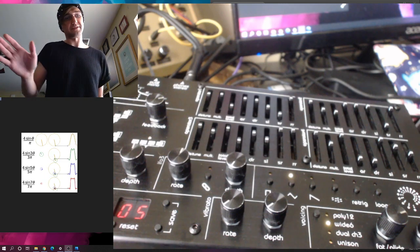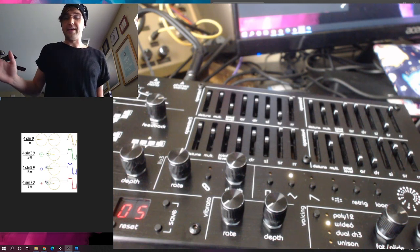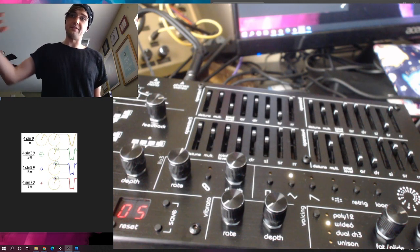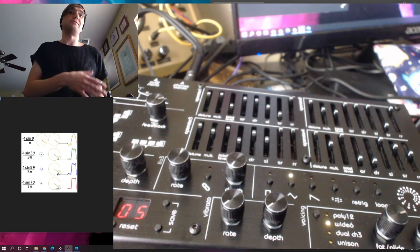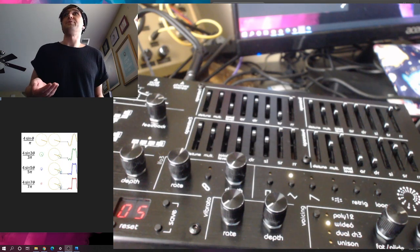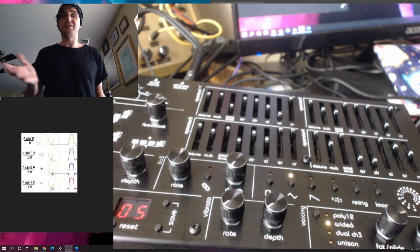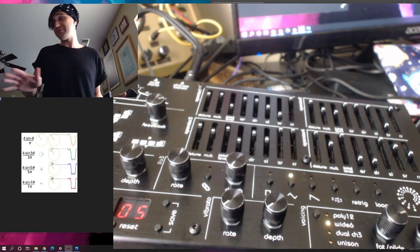A bunch of different attacks, decays, sustains, releases, and you're controlling each of those oscillators going in through one sound source. And what you end up with is just full control over, like if you had a glockenspiel, but now you want it to ring more in a certain frequency. So it gives you this, like, it's a perfect jazz instrument.